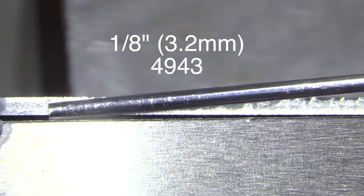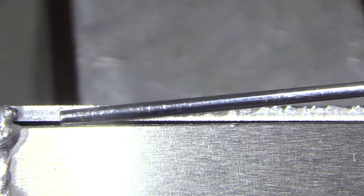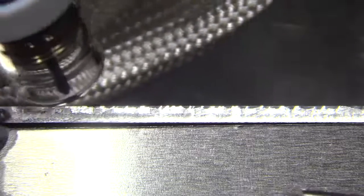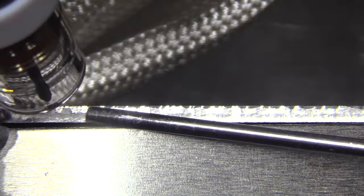I'm going up to a 1/8 diameter, 3.2 millimeter 4943 rod, just because that's the only thing I had 1/8 in. 4943 is very similar to 4043 in the way it welds. It's got slightly different properties. I kind of like it a little bit better than 4043. I think it wets out nice, has a better overall appearance.